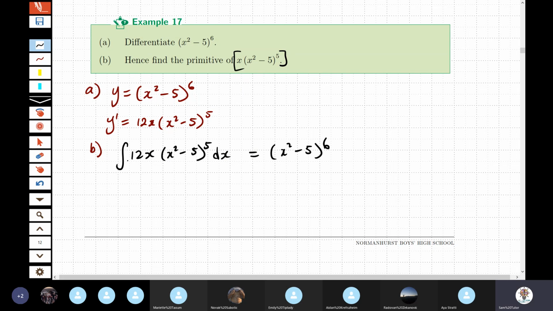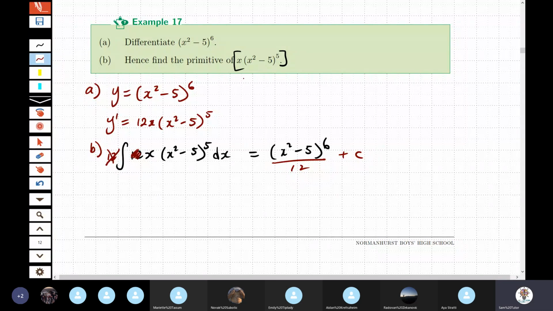So what number don't you like here? You don't like the 12. Right? But didn't we say yesterday that we can take constants out? Yeah. So we're going to get rid of this 12, put it on the outside, and then what are you going to do with this 12 here? Yeah, divide it. Plus C. That makes sense? Everybody else?